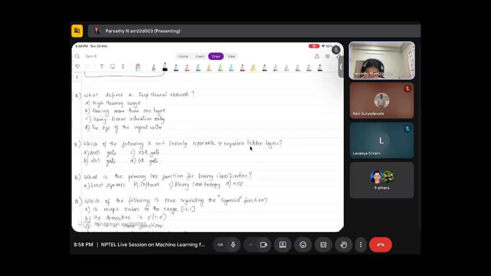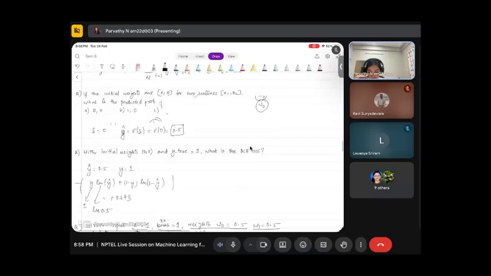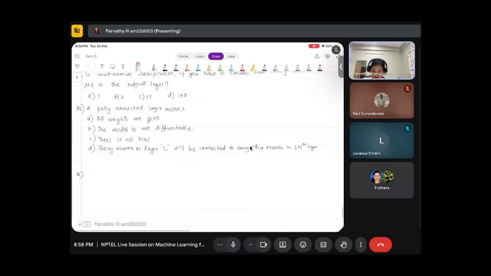Next class, we'll be using these ideas, mainly the chain rule and the forward activation calculation. If you practice more questions, you will be comfortable with it. In the next class, we'll be discussing convolutional neural networks, which are mainly used for processing images, and also recurrent neural networks, which are used for processing sequential data.